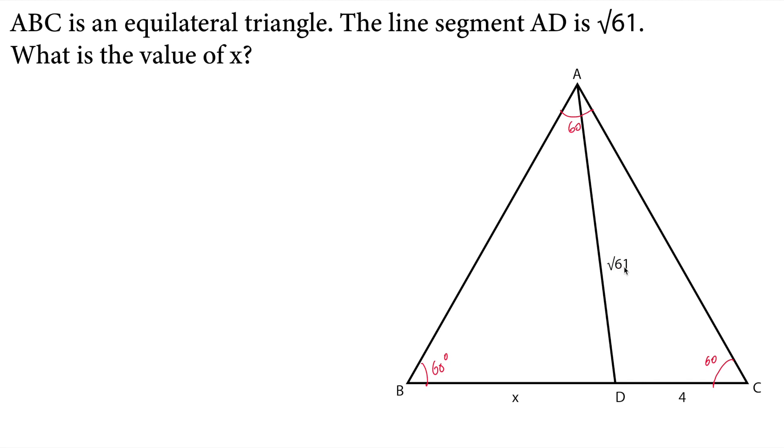It is square root of 61. And we can mark the side lengths of triangle as x plus 4. This is another information we can reveal on this figure. So this is obviously x plus 4.